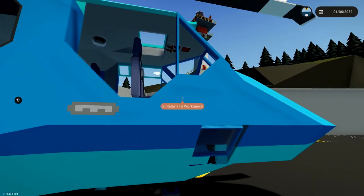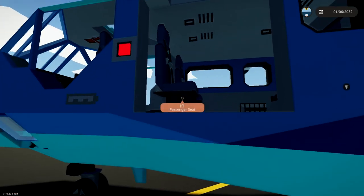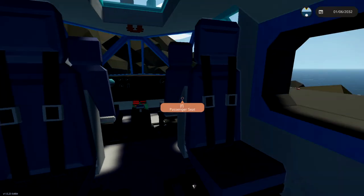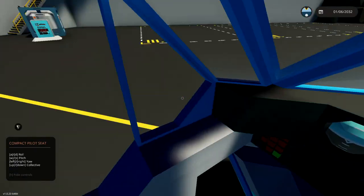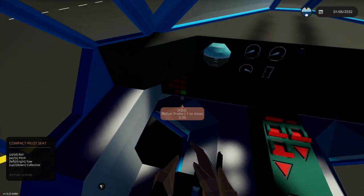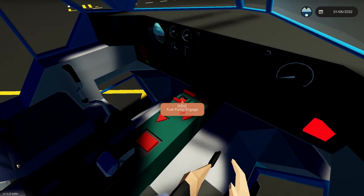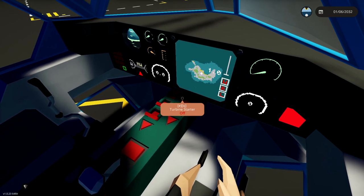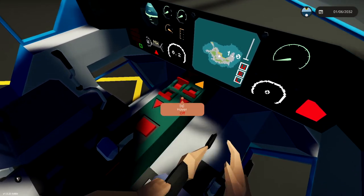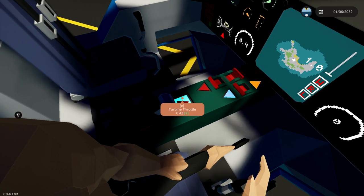Okay, let's try and get inside. We got a paintable indicator right there. I don't know how you get inside of this thing - cabin door, here we go. We can probably see the buttons from the inside rather than the outside, so let's have a little look around. Compact pilot seat. Oh, I guess there's actually no window here, so we could have just jumped in. Anyway, what do we have? We have power, turbine starter, e-brake, fuel pump engage, hover, and turbine throttle.